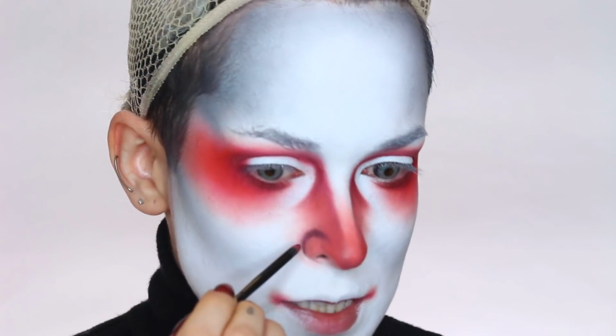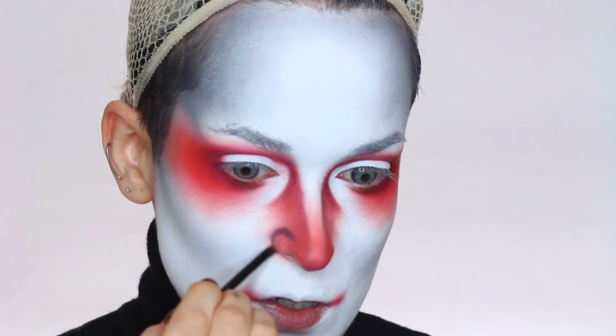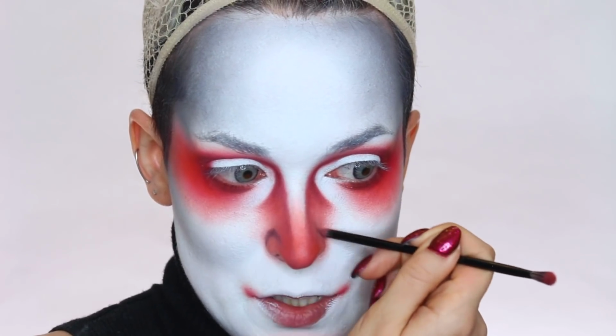So even though this is a cute version, I still want it to be a little bit on the scary side. Still want it to have elements from the original creature. So defining the nostril helps to give it that look that's a little more menacing. Like if you were angry and you were going to flare out your nostrils, this really helps to accentuate it. And I did this in my other Krampus look as well.